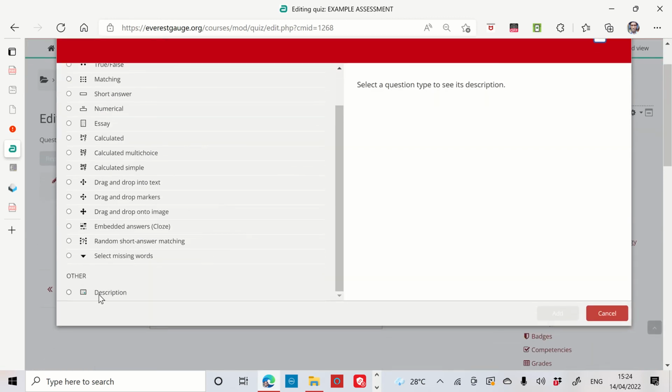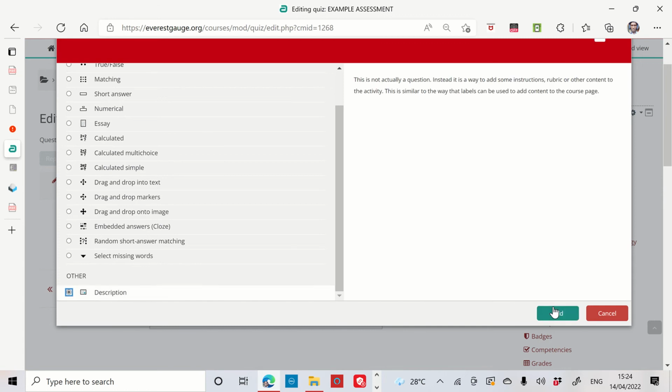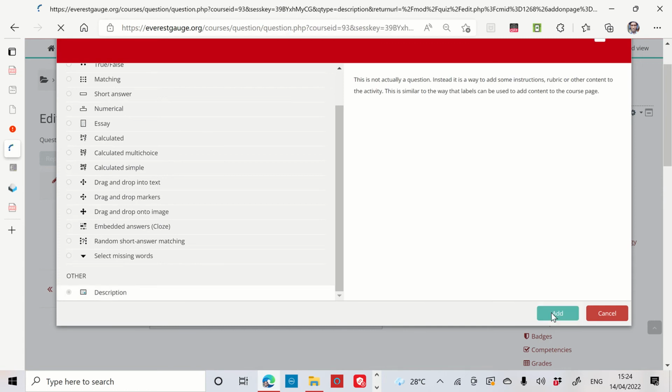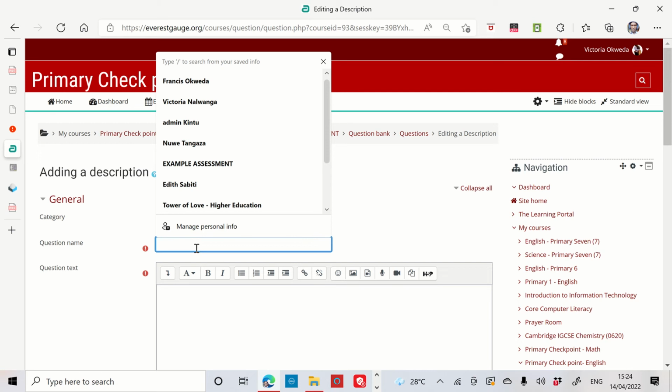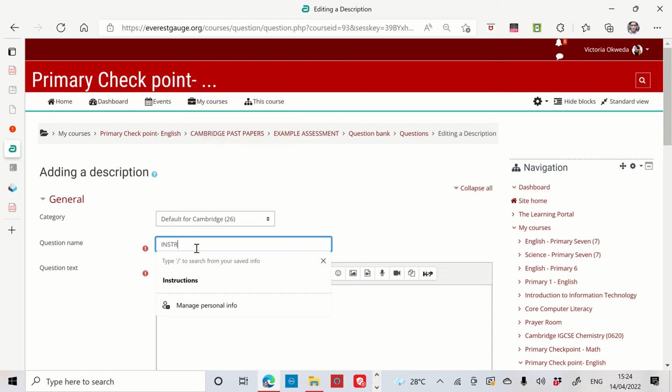For putting, for example, instructions or that section, like maybe in your actual exam paper that you have set that is moderated, there'll be that page that has the logo, the tutor, the subject, the time duration, the instructions. You'd put them on this page. Come right there, the word instructions.